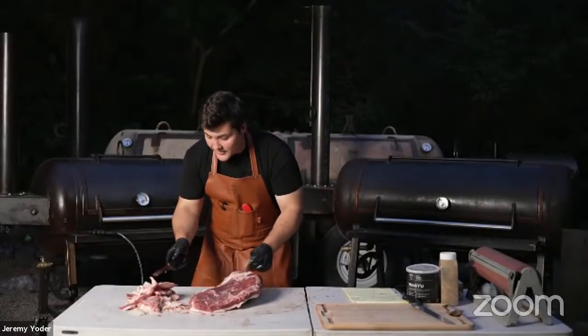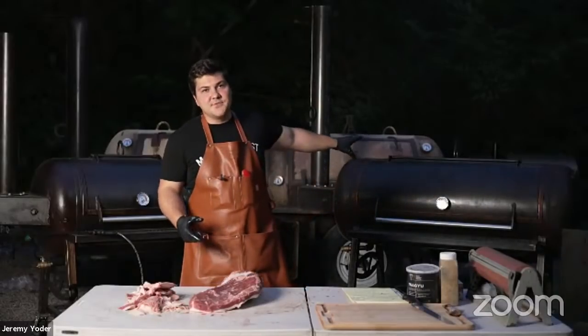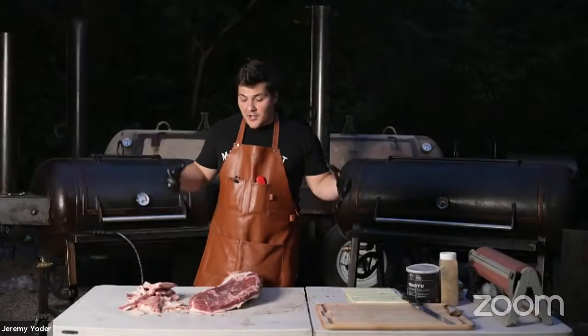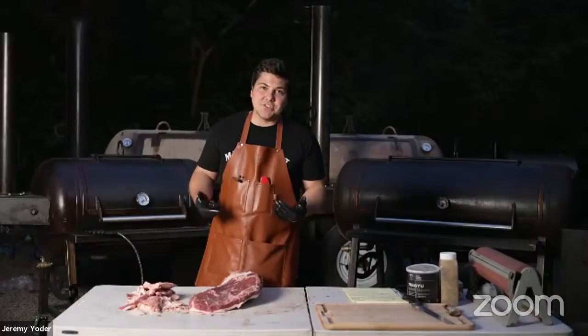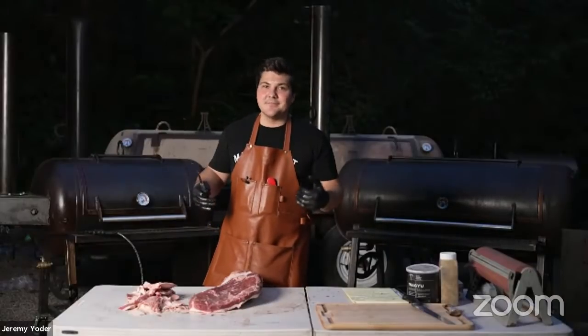Now, I would say that's a great idea. But the issue that you run into a lot of times is if you pull a brisket off at, say, 205 degrees and put it directly into a cooler, that brisket is going to continue to cook for quite a while. So all that connective tissue that makes a brisket tough is breaking down, and you're going to get a mushy brisket, which if you've invested a long time into making a brisket, you don't want it to turn out to be something that you're disappointed by.